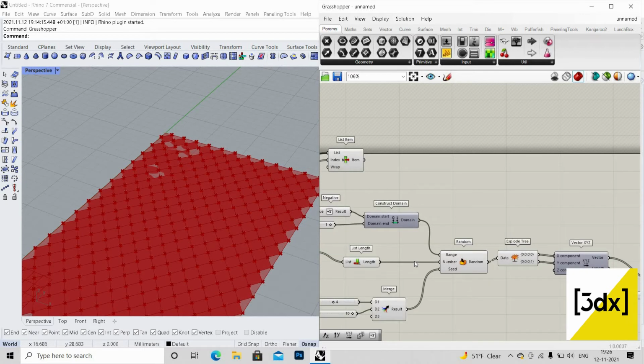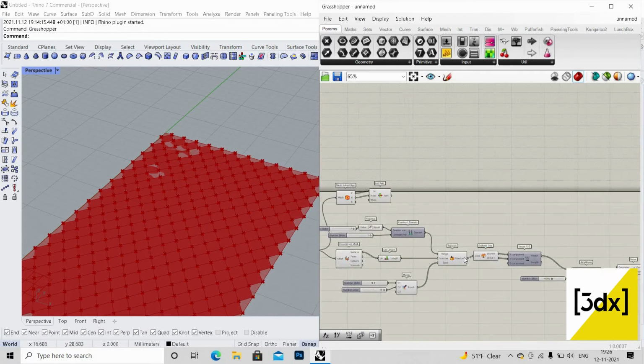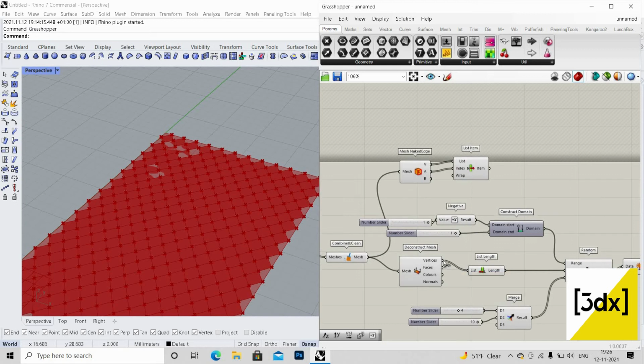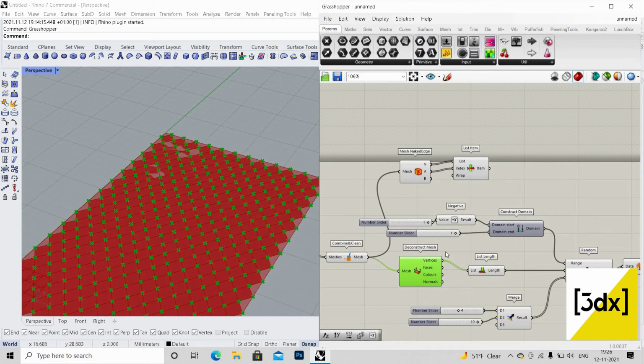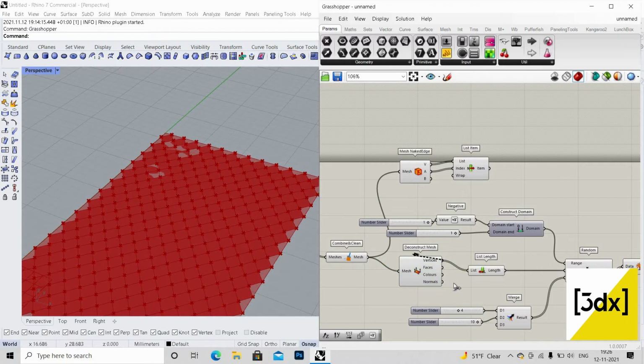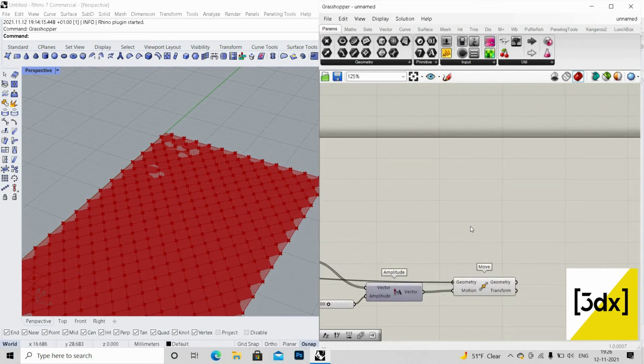In this move, I need a geometry, which I'm going to join from the deconstruct mesh. I'm just using the vertices.